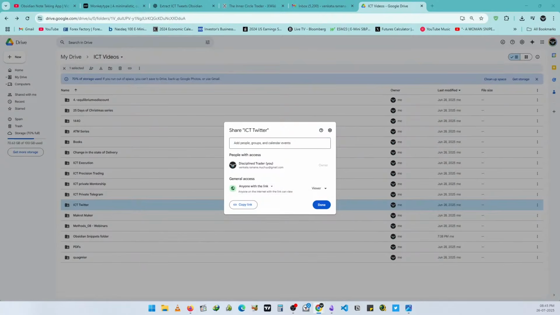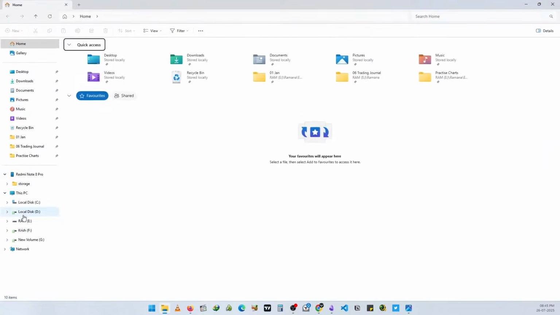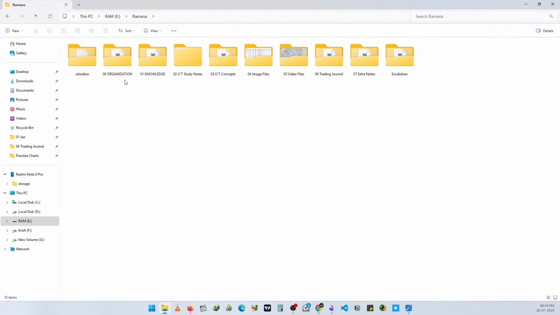Take all that. If you have Obsidian, just download this file. See, download this folder, okay, and place it wherever you want in the Obsidian. Just download that folder and place it here. Zuki, yeah.